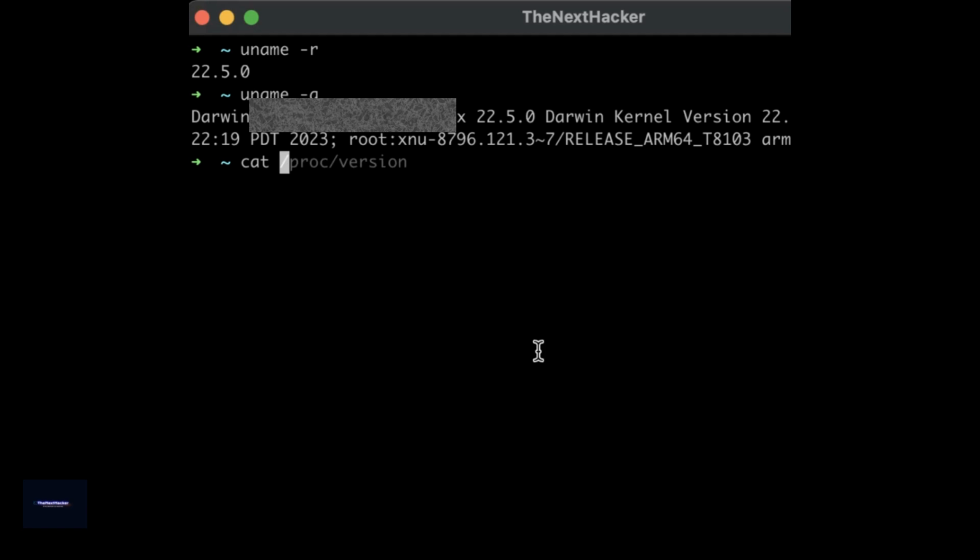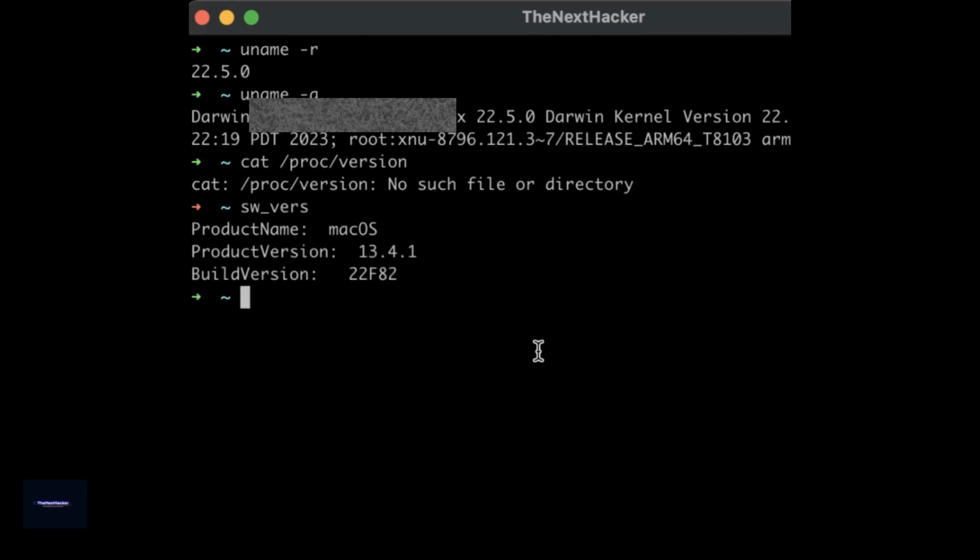There is one more command which gives me more details related to the kernel I am running, like GCC version, OS build details, and some other stuff. But if I try this command here, it won't work because this one is not applicable for macOS. So for macOS, there is one more command which is called sw-vers, and if I enter, I'll get this output: product name, product version, and build version. So like that, you can try these commands in your system where you are running the Linux OS.